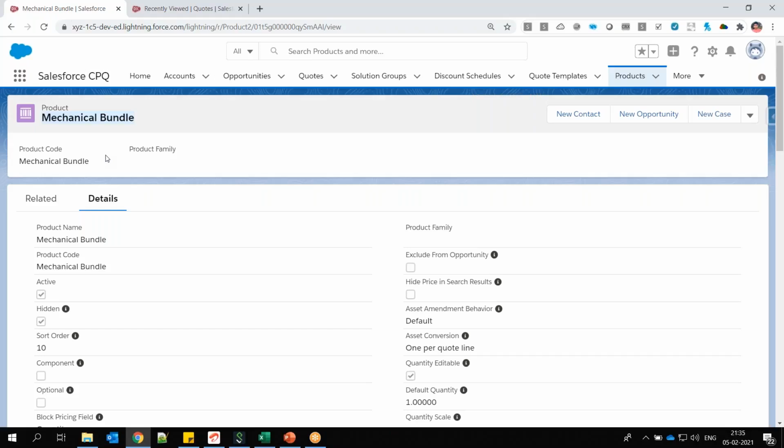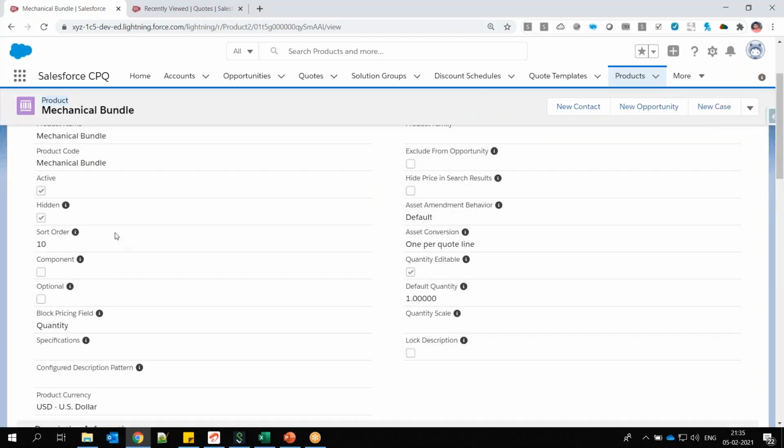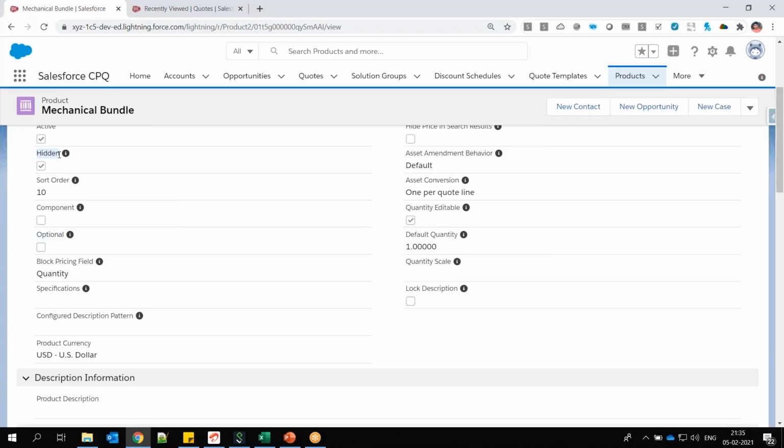On the quote line there is a bundle checkbox, but sometimes you have a requirement to query or export all the bundles from your org. At that time you don't have such a field to check, because the optional checkbox or hidden checkbox can be checked on normal products as well.